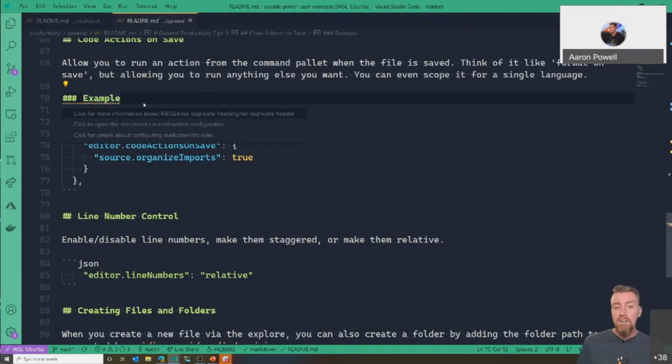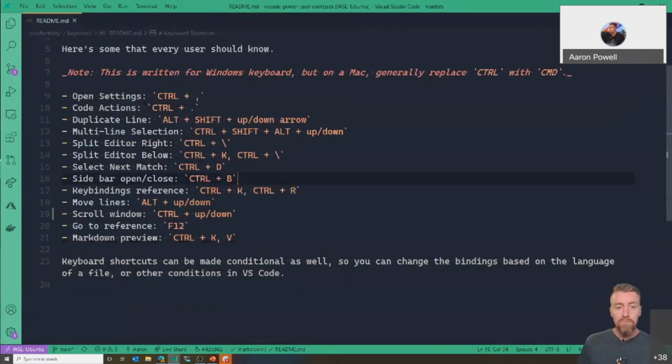Here, this is a Markdown file. I have a Markdown lint plugin, and it's telling me that I shouldn't have duplicated headings, because I have the heading example multiple times inside this file. But Control dot will get you to that. And again, if I've got the right language packs installed, if it's a C# application, I can import the using statement. If it's a Node application, it can bring in the require or the import statement for the external dependencies.